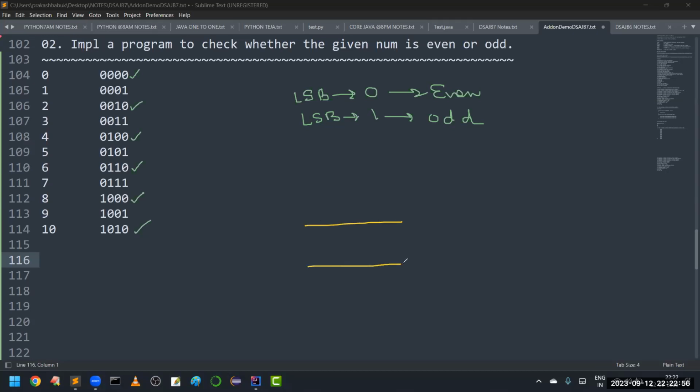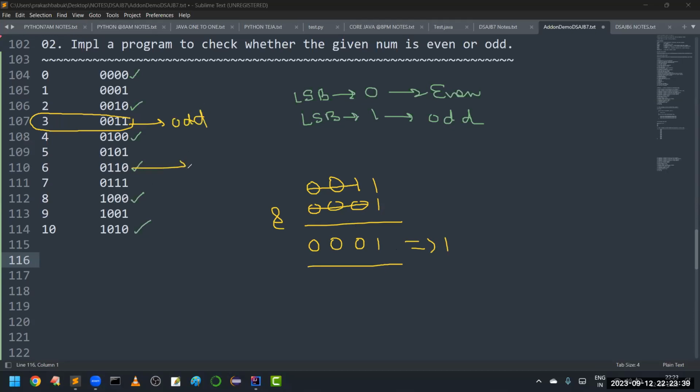Now keeping that in mind, 1 means it is something like this. Now you can take any number. For example, I am taking 3. What is its binary equivalent? 0011. I want to make the other bits dummy, that's why I am performing AND operation. 0 and 0, 0; 0 and 0, 0; 0 and 1, we get 0; 1 and 1, 1. What is the result? 1. If you are getting 1, I can say it is nothing but an odd number.